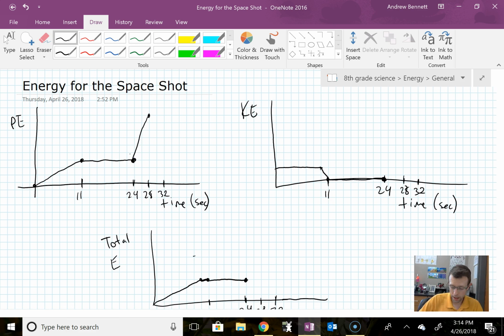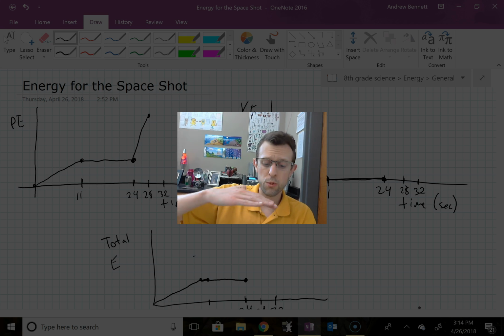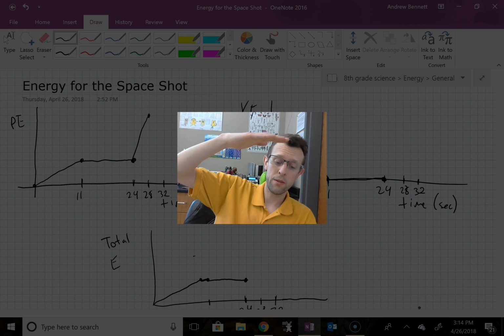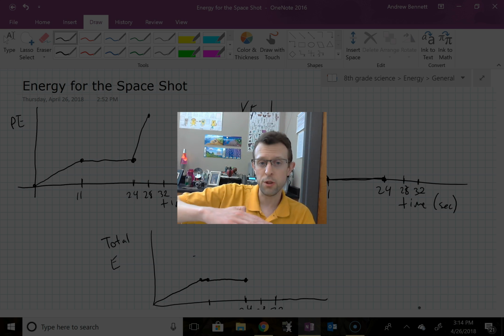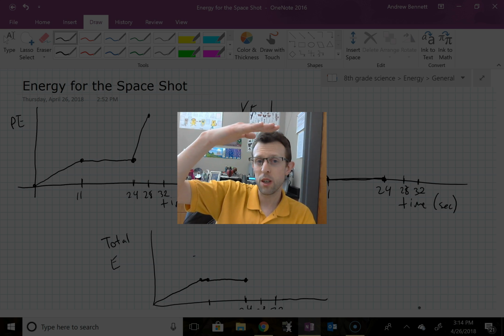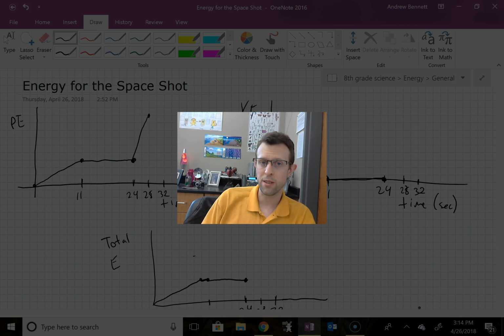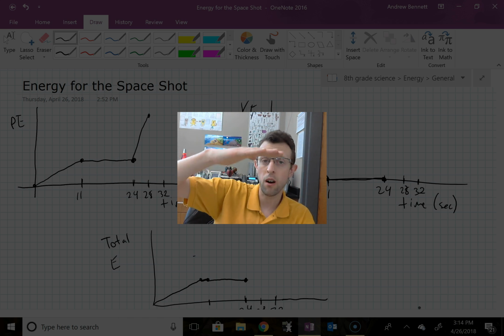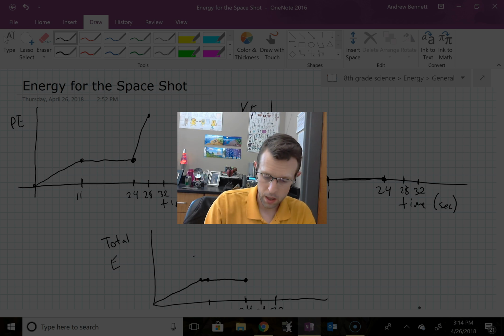So they were at rest down low here, and then they started moving upward, and they get going pretty fast there, but they also have to stop by the time they reach the very top. So they must have 0 speed here, 0 speed here, and then some fast speed in the middle. And so our graph needs to reflect that they would have 0 kinetic energy when they're down here, 0 kinetic energy up top here, but some large kinetic energy in the middle range there.